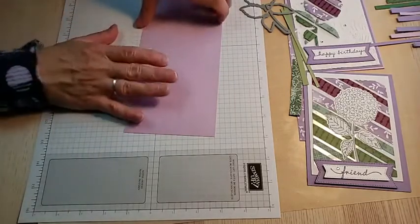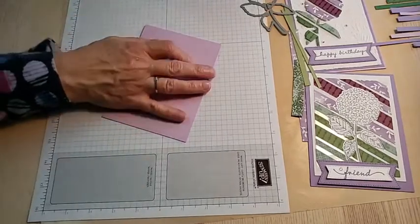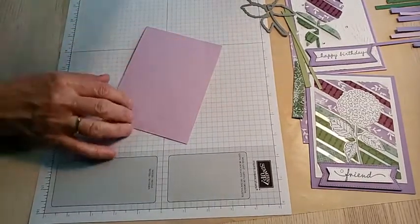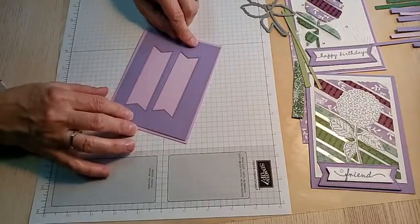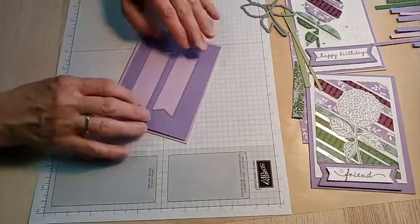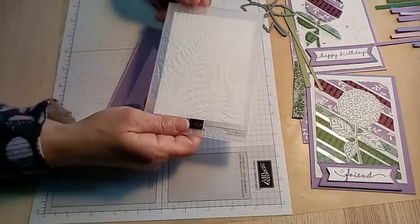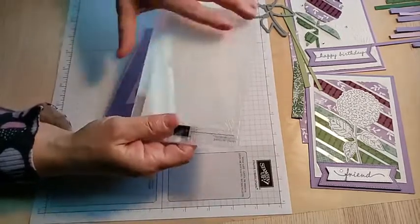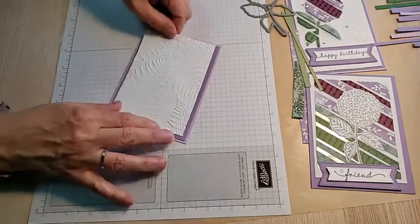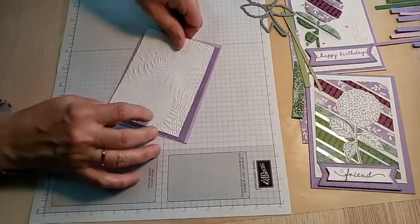And our cardstock is getting more expensive. We just had a price increase. So I am trying to save a little bit. So I have actually die cut my banner pieces for my two cards from this layer. And next I have, here's the embossing folder, the Fern. You can see I already have a layer of Basic White in it that I embossed, so that's going to go there. And only you and I will know that those were cut from there.